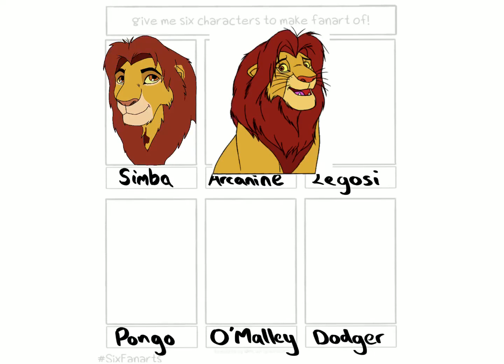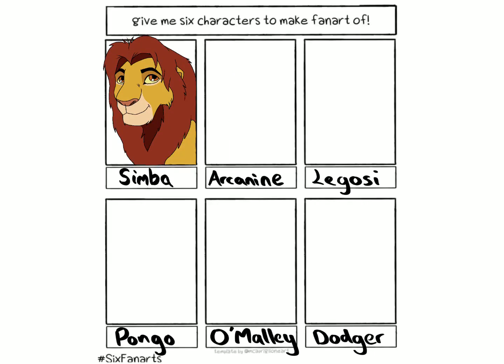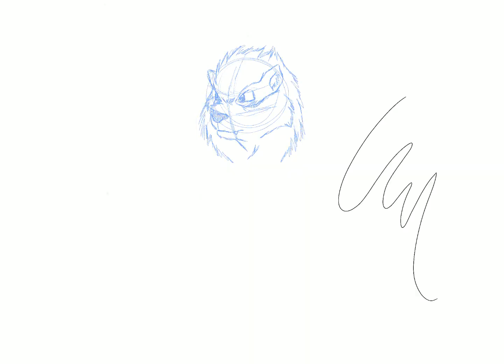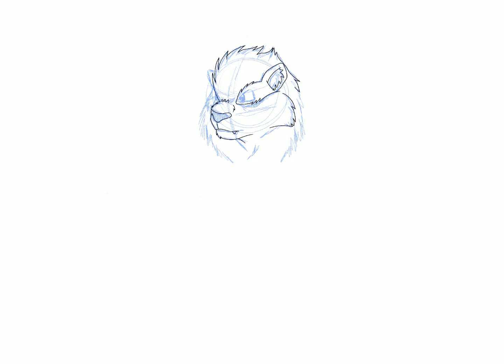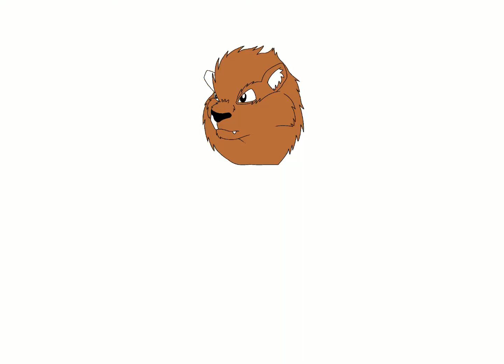When it comes to the shading style, because like I said before, 60% of this grid roughly is Disney characters, I used a sort of, what's the word, cell shaded type of shading. I was originally going to do each character in the shading style of their respective show, but when it came to realising I only had 2 characters that weren't Disney, I decided, you know what, I'll just stick to what I know. And that actually works quite well for characters with fur, because they look a lot fluffier when you can do the jagged edges in cell shading.